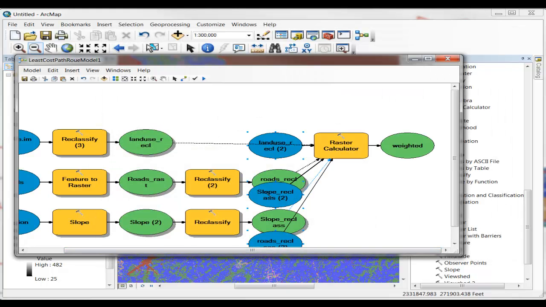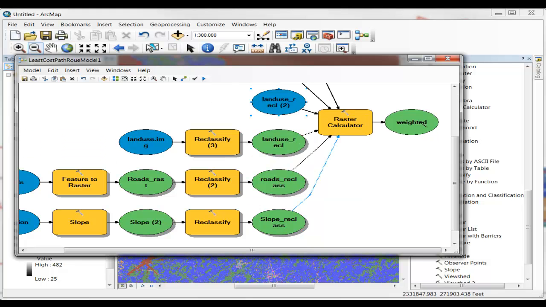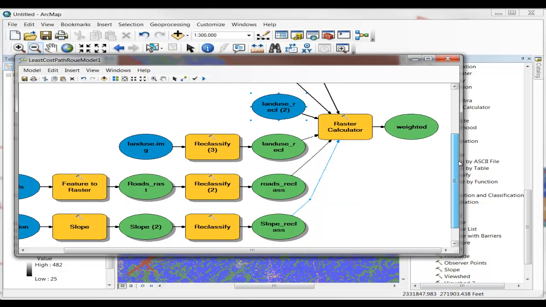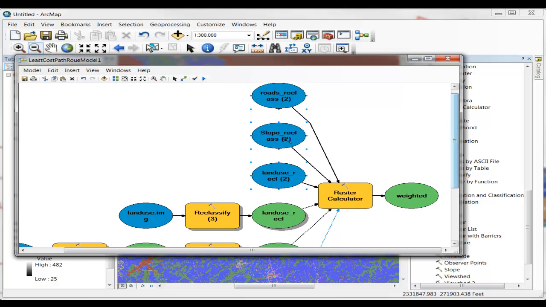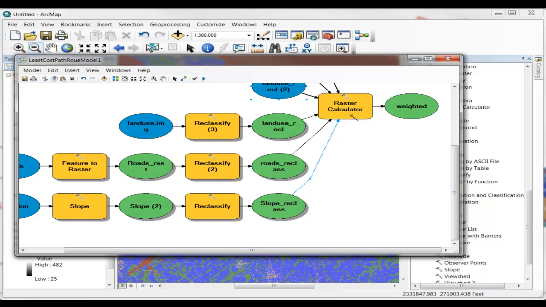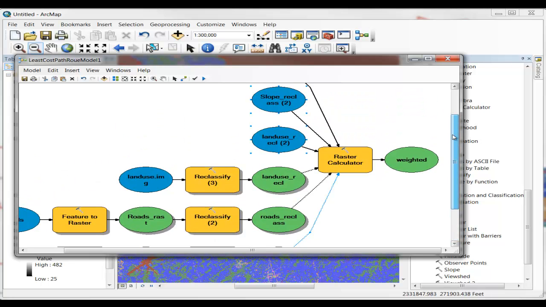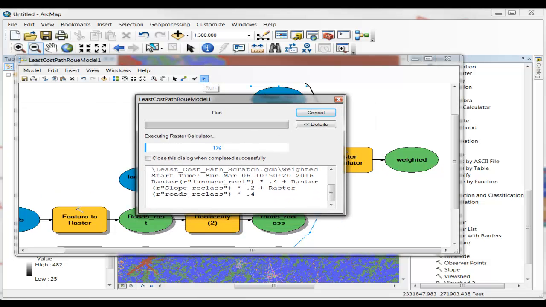We're going to go ahead and auto layout our tool, like that. So really what it's showing us here is it's taking these outputs, putting them in here. We have a precondition that these three have to be done before you run the tool. And if all goes well, when we hit run, this will actually work. So we hit run, bringing it in here, calculating.